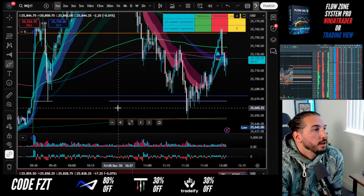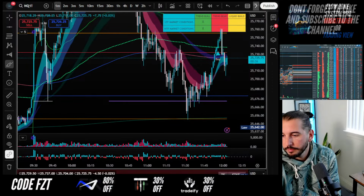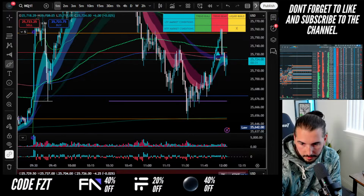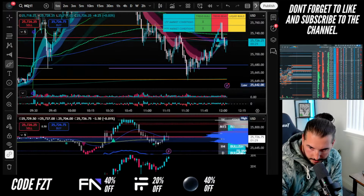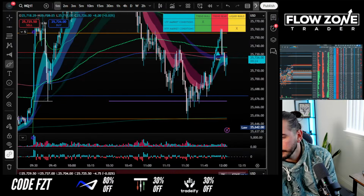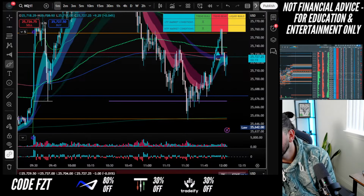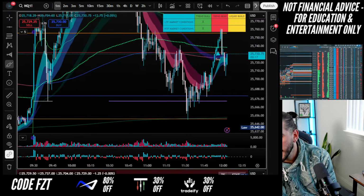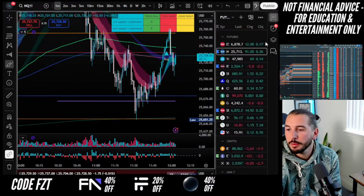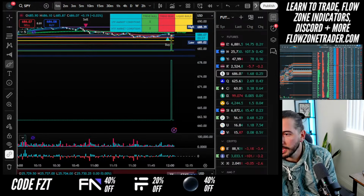I don't know what else to say. The wall icon on the lower right of TV, the wall icon. I don't see it. Maybe I have to. Are you on the app? I'm on the app. I don't see it. Screeners, calendar. Where is it, next to screeners and calendar? Maybe I have to make this bigger. Maybe I have to go to something which has an options chain available.